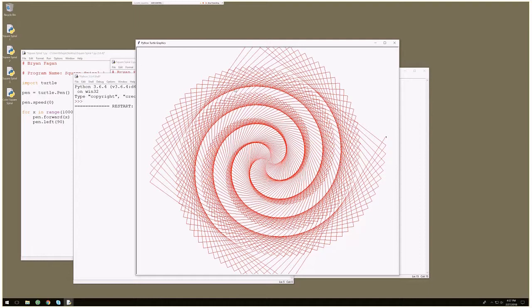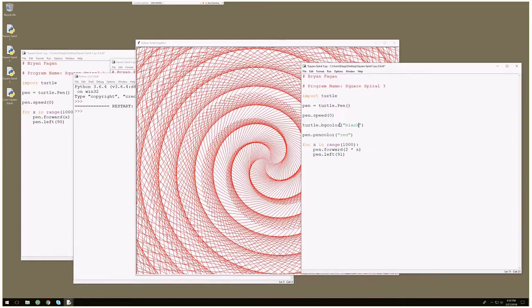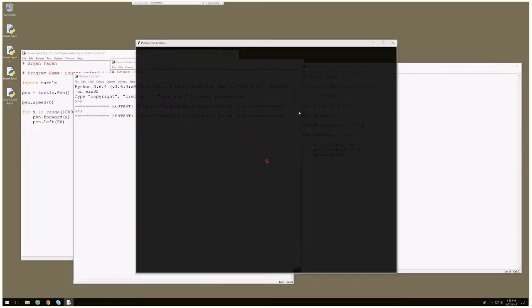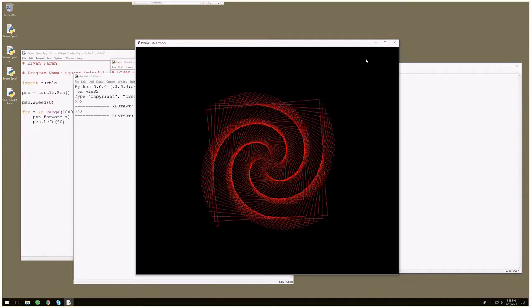So in the same way that we're taking the pen and modifying the pen color, we're taking the turtle graphics window and modifying the BG color, or the background color. And we'll run that one more time. And that gives you quite a different look. And they can do this for a long period of time. They'll go through and change colors and change the degrees of forward or degrees of turning, etc. So very, very quick.